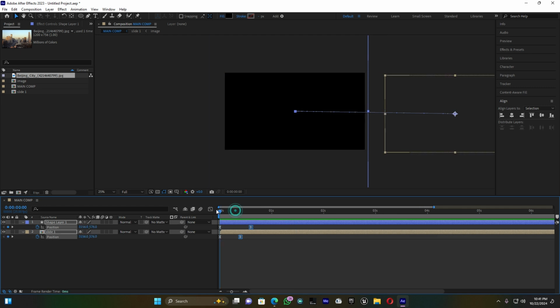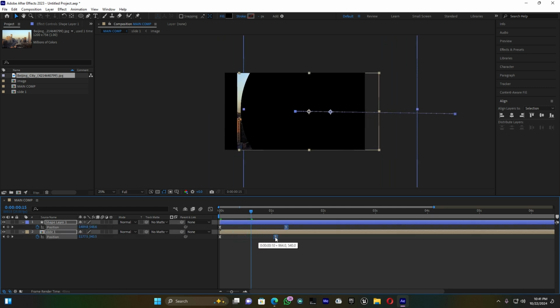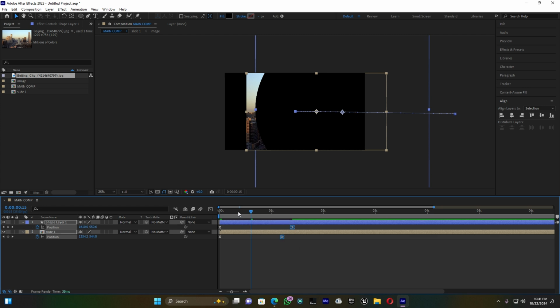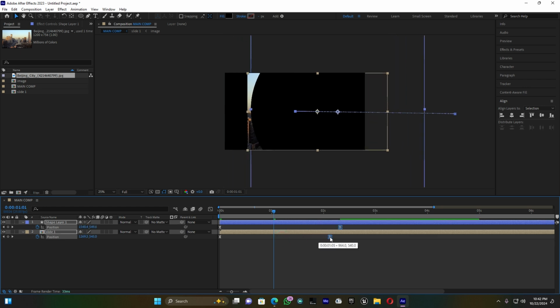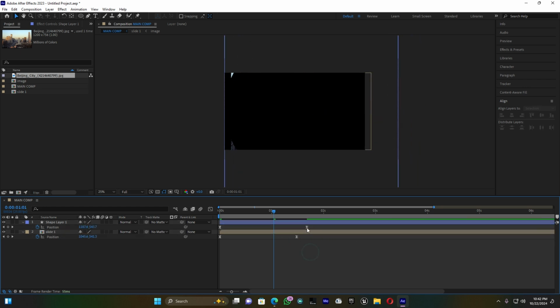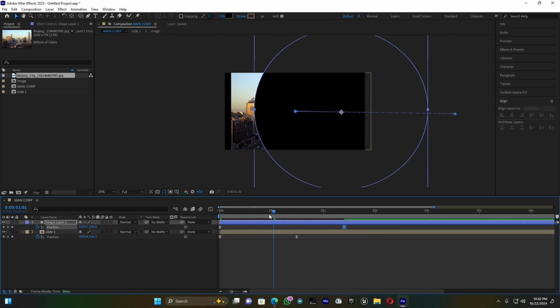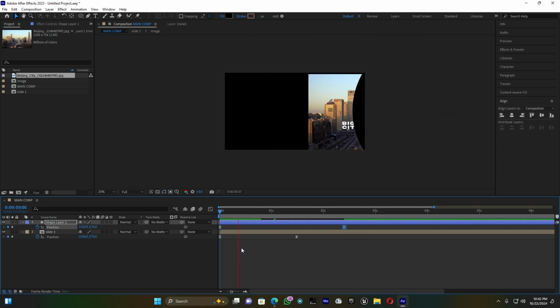When I play in this way, you see this slide, it is too fast. Okay, let me try to increase the space, guys, the space between those two keyframes. Okay, so when I play, you see, this is good. Yeah, this is good, guys. Yeah, this is enough. Yeah, maybe this is perfect.